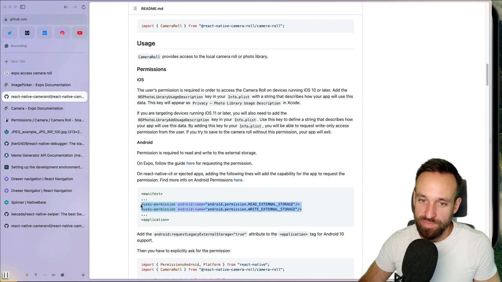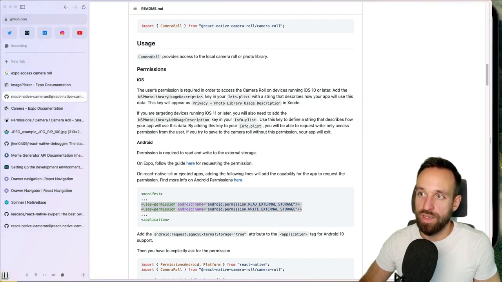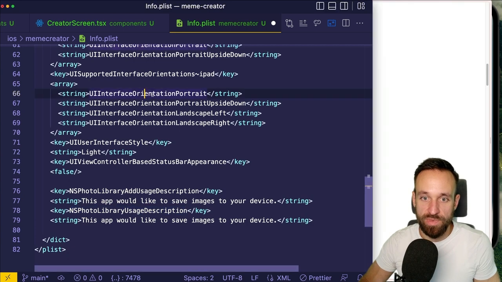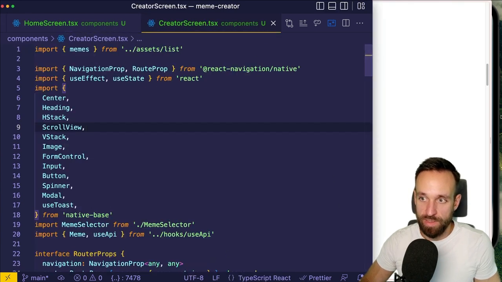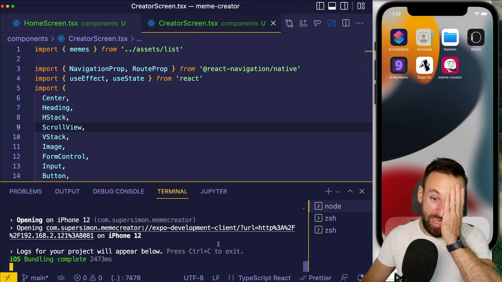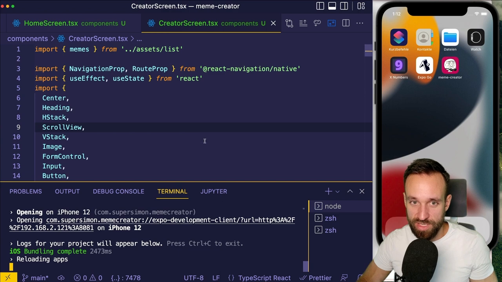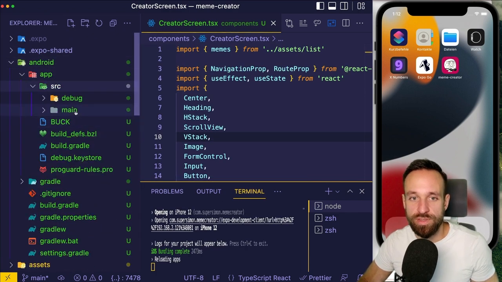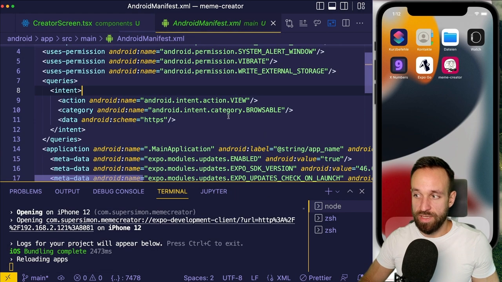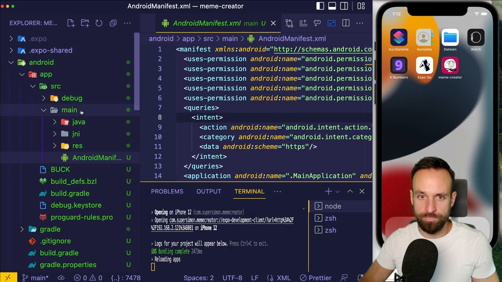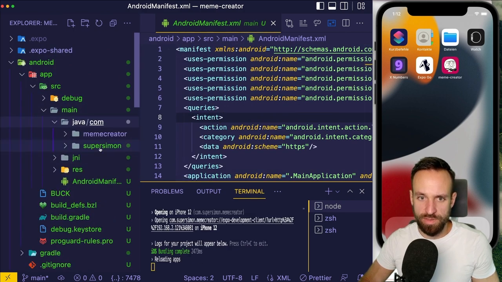For Android, we need those two permissions and they go into the Android manifest file. So let's find this file. We're gonna save this already. Probably we need to make some changes to the iOS plist, I don't know, you gonna work this out? We're gonna see. It will crash anyway if it's not working. So for Android, app, source, main, AndroidManifest, and then find what is this?